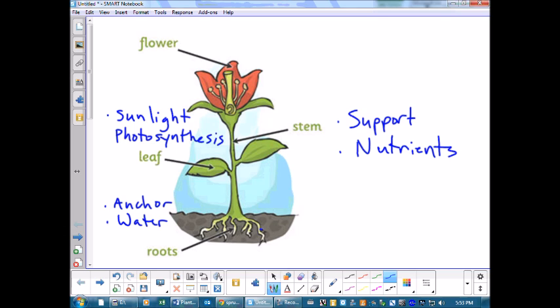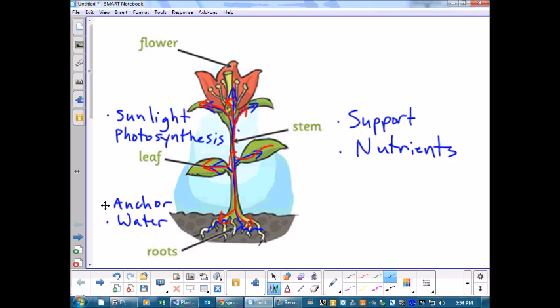Okay, so it takes nutrients from down in the roots. This is only one thing it does. Okay, and it's the highway to get water and nutrients to wherever it needs to go. Okay, and it will also carry nutrients from the leaves because that's where photosynthesis happens, right? And it will be the highway for it to distribute the food to all the different parts of the plant. Okay, so it's like a transport system for nutrients.